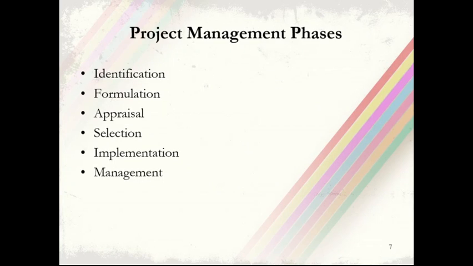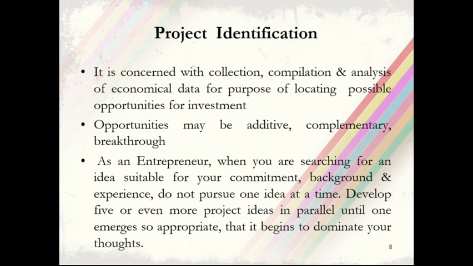The various phases of project management are identification, formulation, appraisal, selection, implementation, and management. Project identification. Identification of a project, or search for a project idea, is the beginning. The first and most important step in the actual entrepreneurial journey is project identification. The success or failure of an enterprise is built to an extent on suitable project identification and selection. Establishing yourself as a successful entrepreneur depends to a great extent upon choosing a good project or idea.